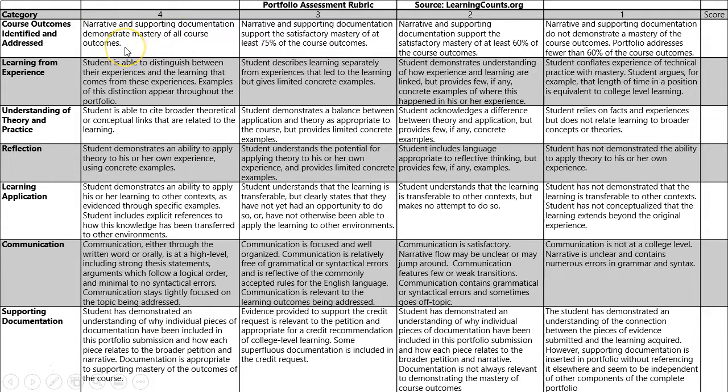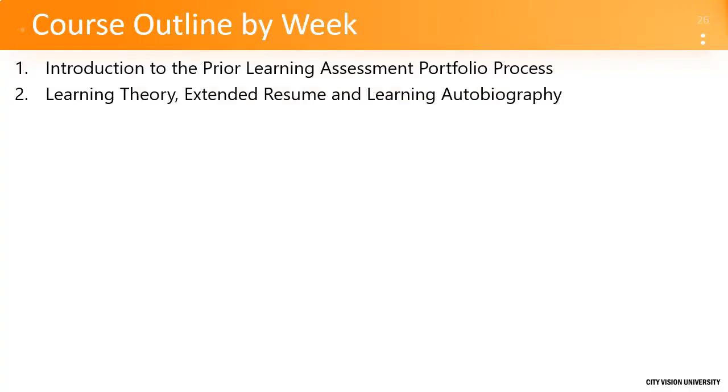You want to make sure that you've covered all of the outcomes, but then you want to make sure that you've done these other things. Have you identified all these things so you could get a 4? Now, you may think you get a 4, but then the faculty member may have a different interpretation, and that's important because generally the faculty member knows how these rubrics are used. So what's important to recognize is how we're going to go through the rest of this course.